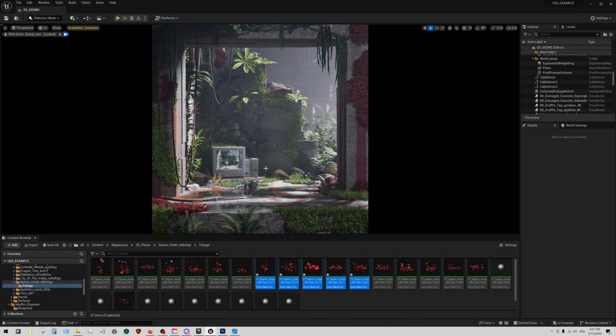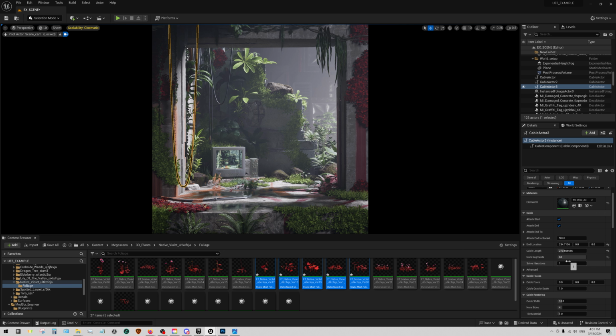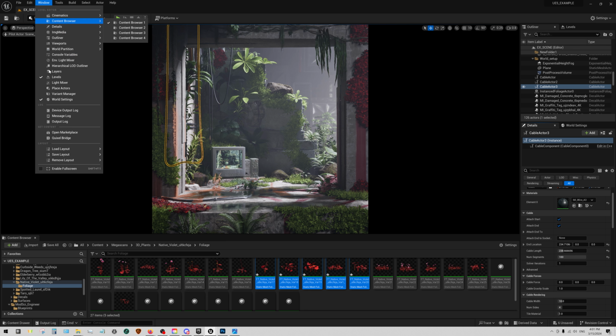Now that I've put the final foliage in, we're going to do a couple more things before we start rendering this out. I can still see I'm not really crazy about the polygon count on this wire, so I am actually going to increase it one more time. I'm then going to start grabbing a few more decals from the Quixel bridge.